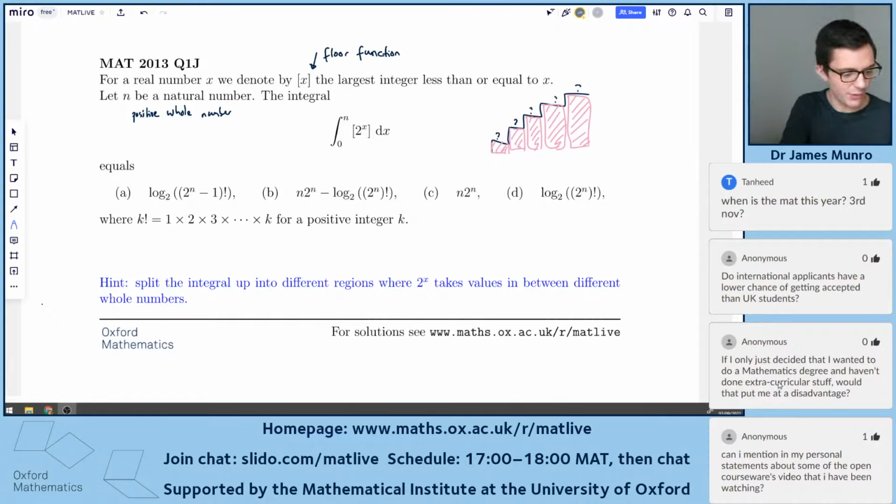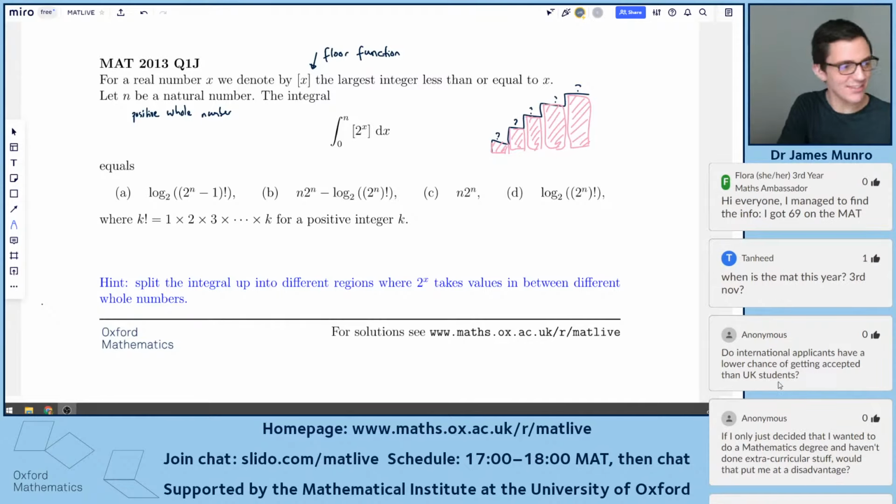I think Flora's still here. Flora, you're a hero if you're still here. Flora's, I think, still here moderating chat. Flora has gone back. So somebody asked a couple of hours ago what Flora scored on the MAT. It was ages ago. Flora's gone back to find out what Flora's MAT score was, and Flora has found out that Flora scored exactly 69 on the MAT. So there you go. Flora, if that's not you, then you moderated it, so I'm assuming that is you. Cool. Oh, Flora went to go and find the email with the MAT score.